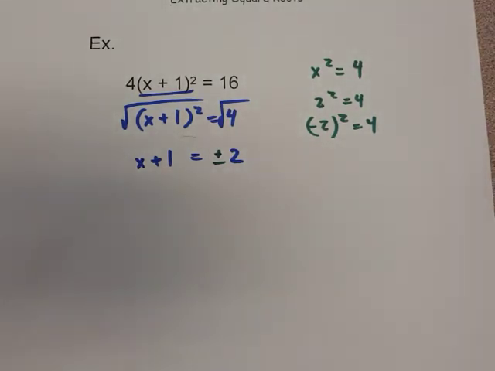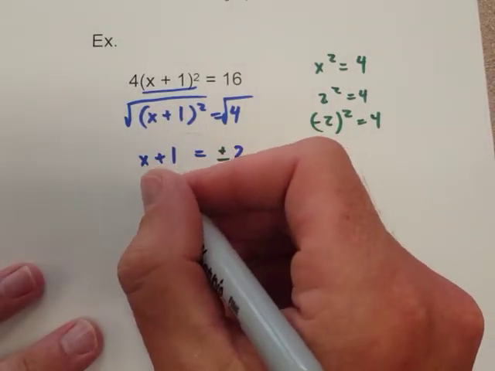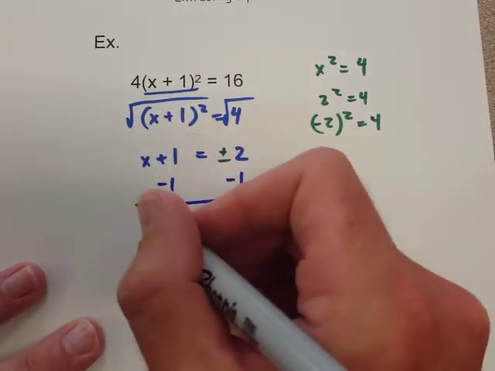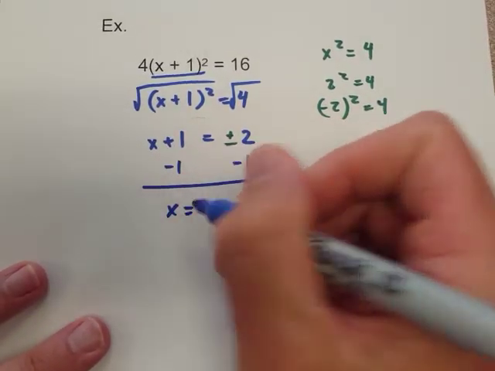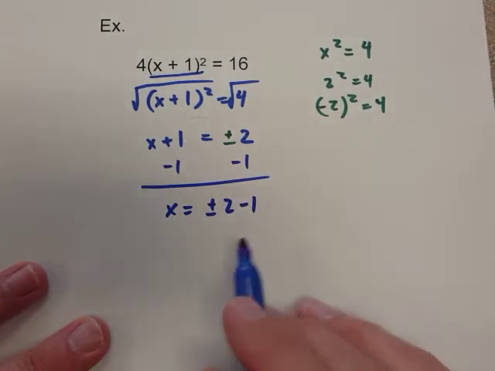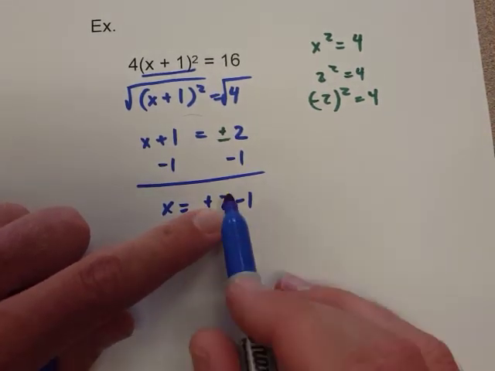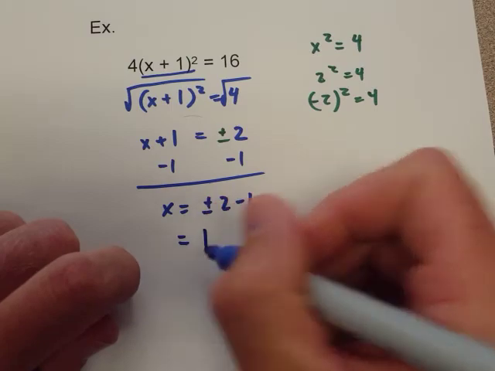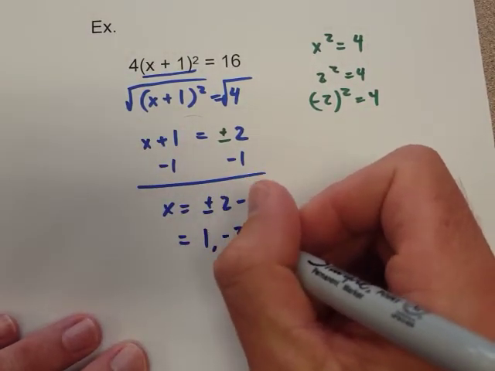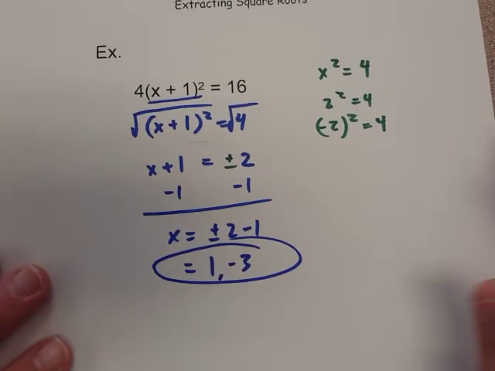And so now when we finish out this problem, it's just going to have two different solutions. So I'm going to take then and subtract the 1 from both sides. So subtract the 1, and that means that x is going to be equal to plus or minus 2 minus 1. Now I don't want you to leave it like that. I want you to translate that. Think about it as the positive version first. Plus 2 minus 1. Now that's 1. Then the negative version. Negative 2 minus 1 is negative 3. So then our two solutions to this equation are 1 and negative 3.